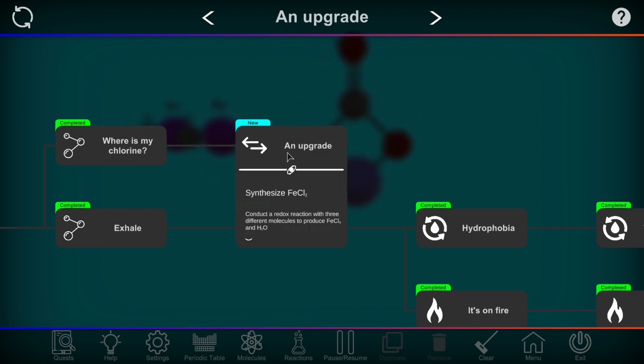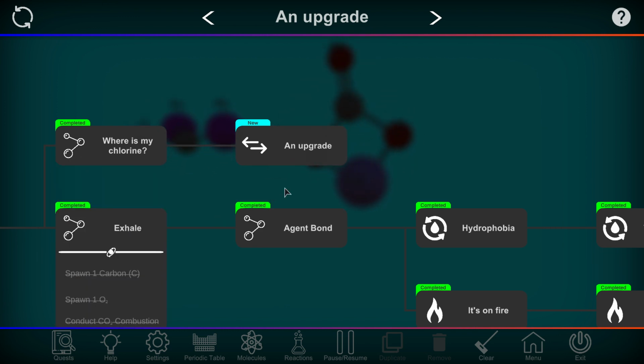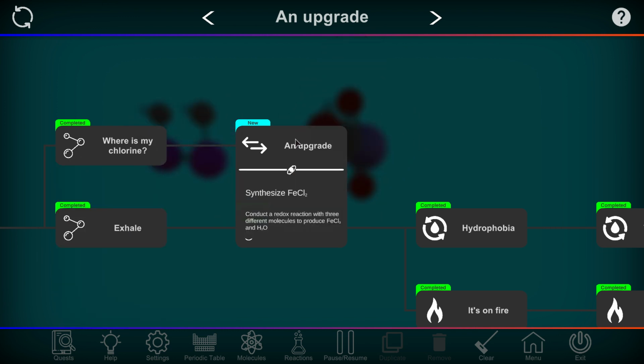Yeah, and this synthesis reaction is a little weird because I'm confused on whether or not they want you to make iron 2 chloride or iron 3 chloride. Oh, it's a little strange. Maybe you need ferrous oxide to make this. I was assuming that I wouldn't need that for this reaction though, because it's so early on in the tree. But maybe not. Maybe I'll try that real quick.